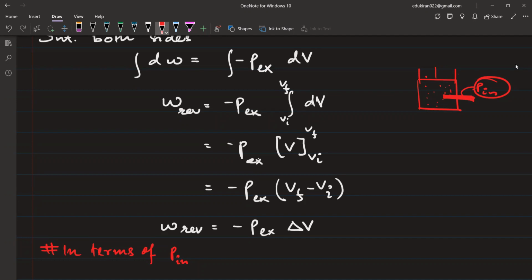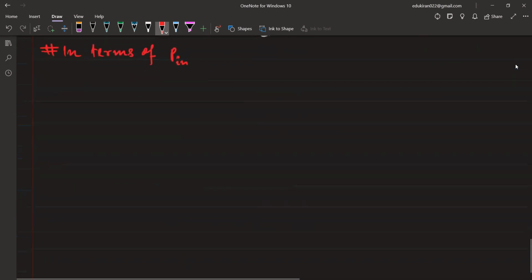Okay, so P external you will be able to find out because you have the mass and everything there, and you are going to put it on the complete piston. But in case when you are adding one grain, we cannot calculate the pressure that is applied by one grain. That is why we are going to use P internal. Right, next point, in terms of P internal. Okay, so why are we having P internal in the case of reversible? Because the change that is being done by P external with one grain of sand is very little and we cannot detect it. So we are going to detect whatever change is there in the P internal. Okay, please write in terms of P internal.